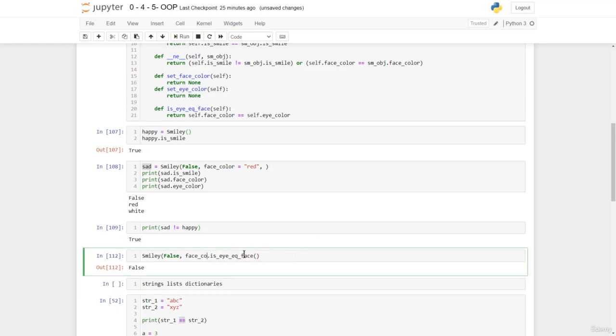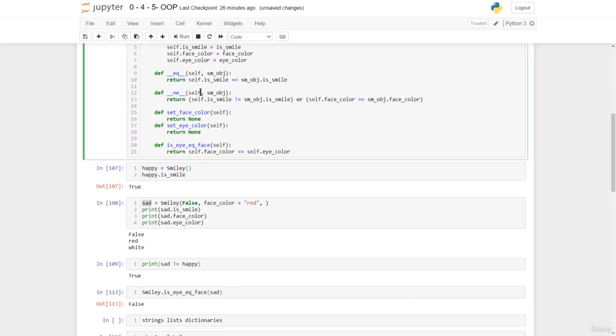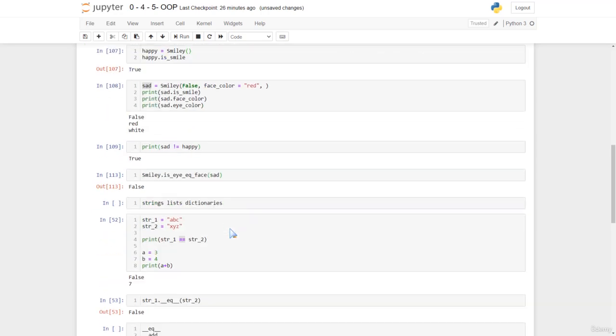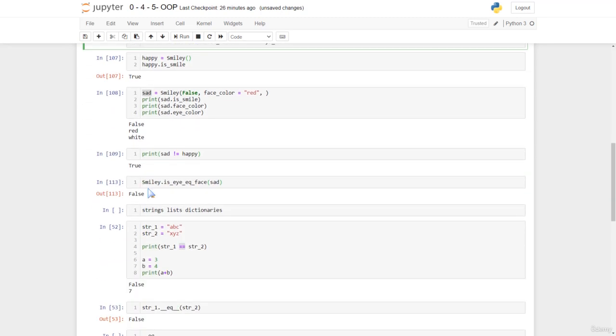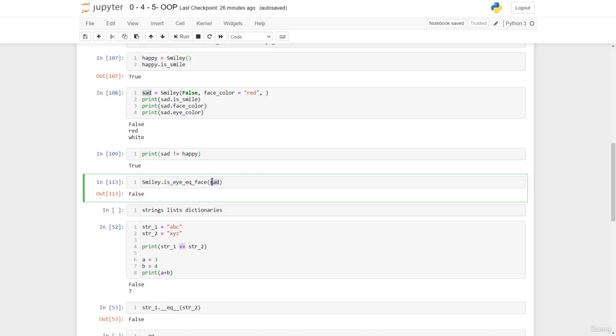We could also define just the class like this, and then we pass in sad. So now you see the reason why whenever we get this self right here, we're treating it as an object. This is actually an object we're passing in. We just define the smiley, and then we call the method, and then pass this object which has already been defined.